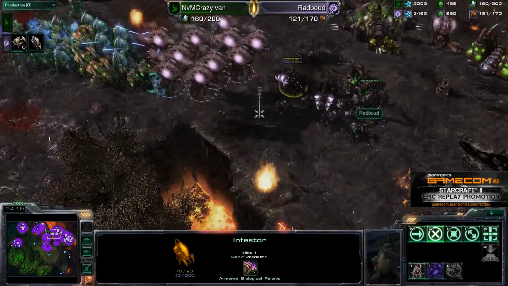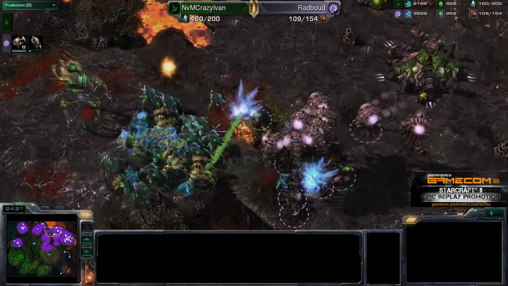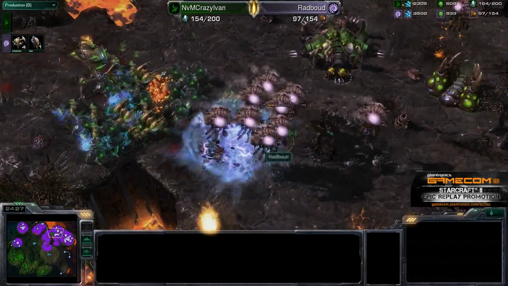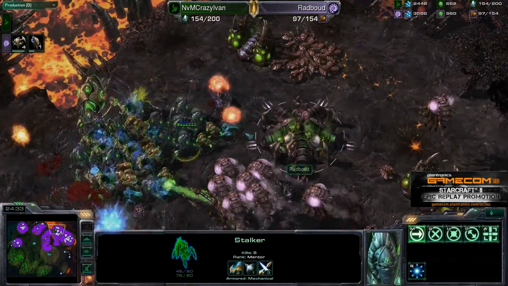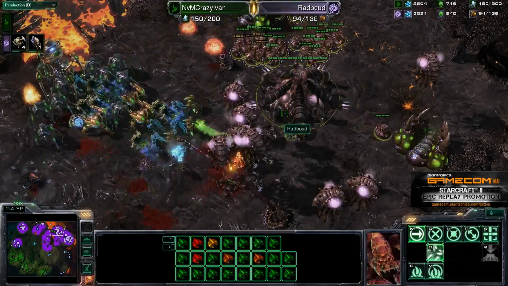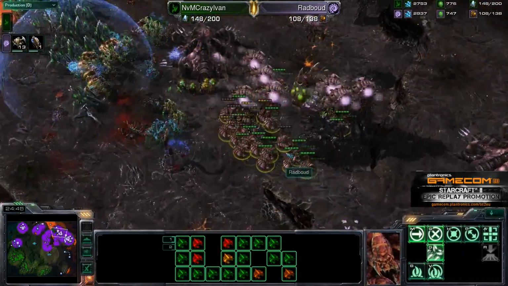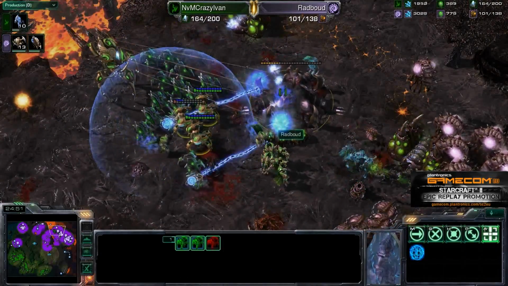I don't see how the Zerg player can recover from a devastating loss like that. And it is now looking bleaker and bleaker for Radbound, as Crazy Ivan is just walking his way in. Now the drones might be called to fight. No, they might be called to retreat, and they will run away. Don't even want to deal with that army. So Crazy Ivan here pretty much getting a very easy walk game here, I feel like.